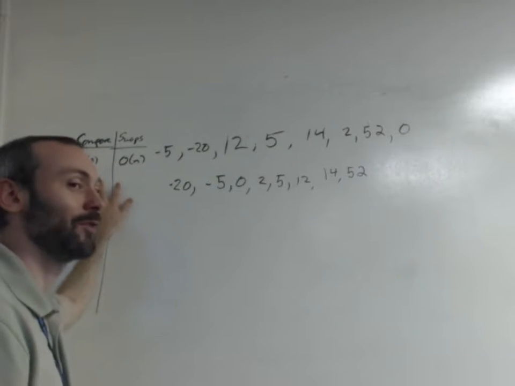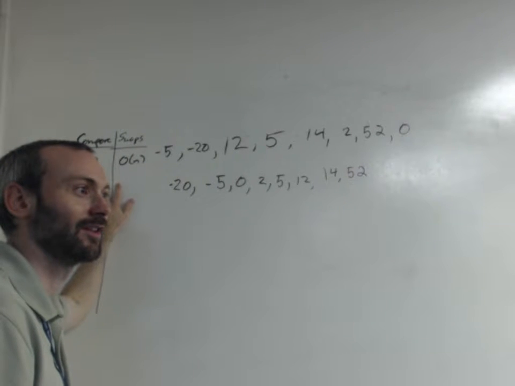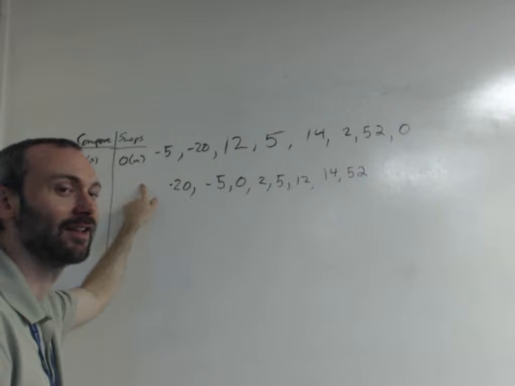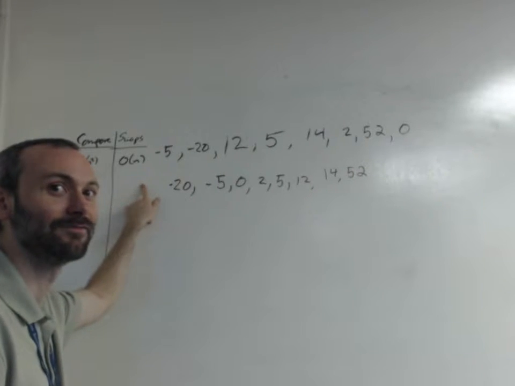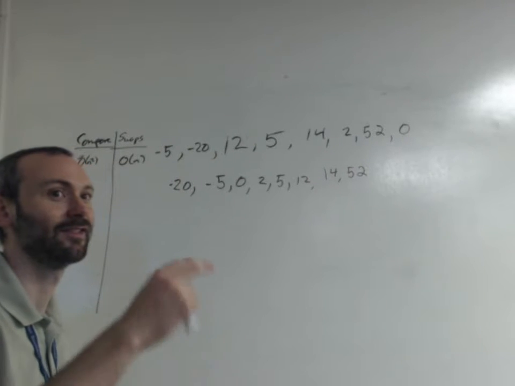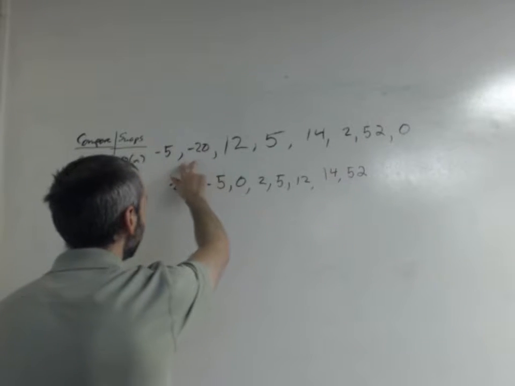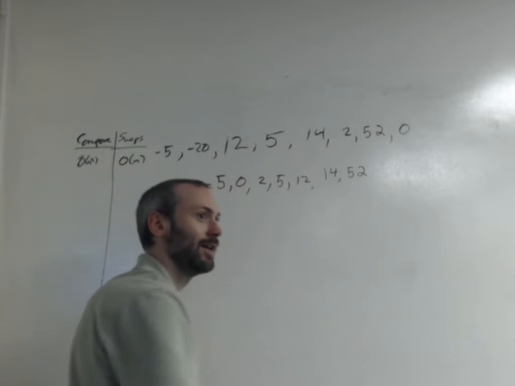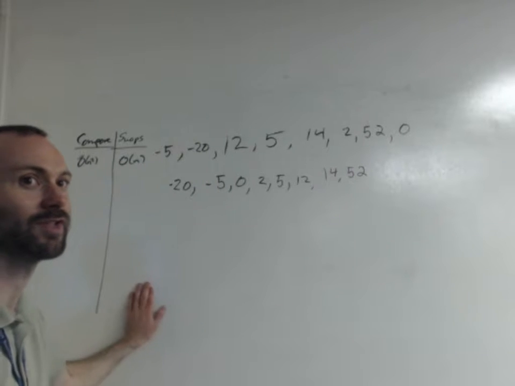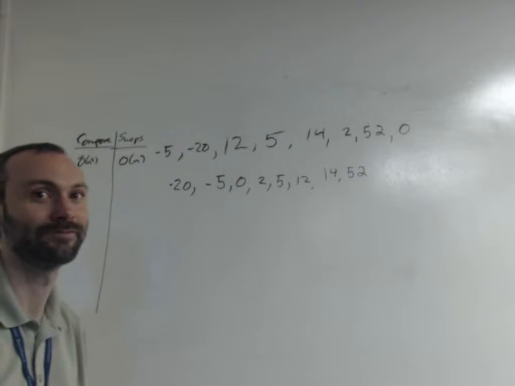Does anyone remember what the big O for bubble sort was? N squared for comparisons, and how many swaps? How many times could you swap while it was bubbling up? Since it was bubbling from the beginning, bubble, bubble, bubble, all the way up, each time you could be doing n swaps, which means that for bubble sort, the swapping was n squared. So this algorithm is already better.